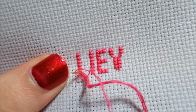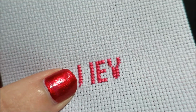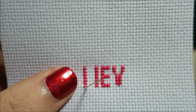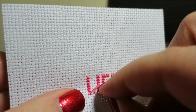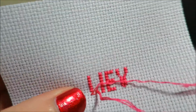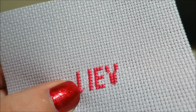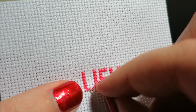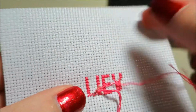By the way, I don't know if I said, but that is one ugly V. This is definitely going to be one of those things where the back stitch makes the letter, because that is an ugly V. It looks more like a Y, just as it is right now without any back stitch on it. I suppose they wanted to make sure that the letters were all condensed in the same size, but I don't know if I necessarily agree with the shape of that letter. We'll just have to see how the back stitch makes it turn out. It's one of those things where the back stitch is definitely going to make it, because it's got fractional stitching in it.